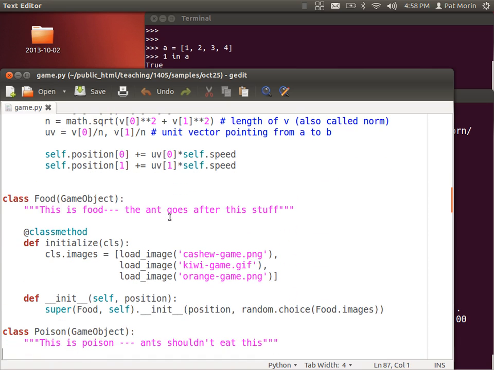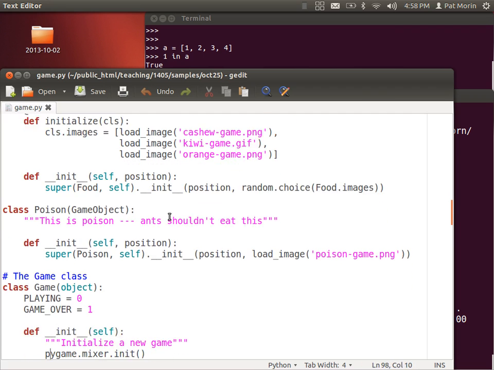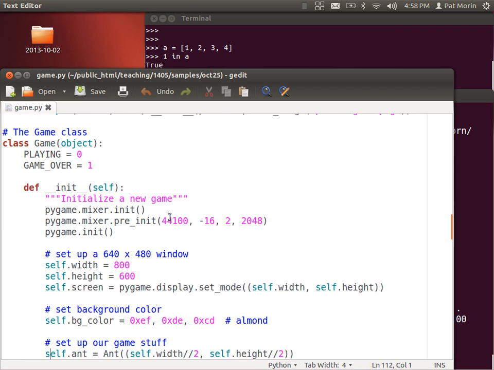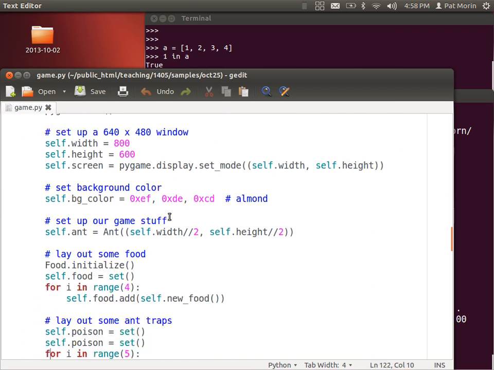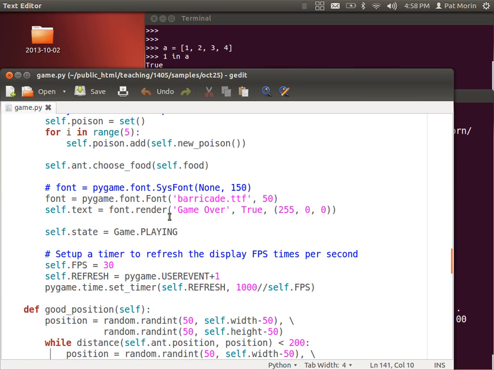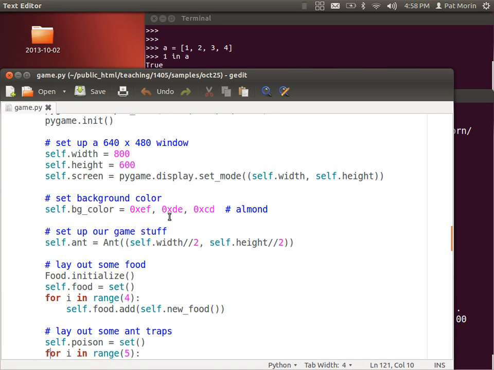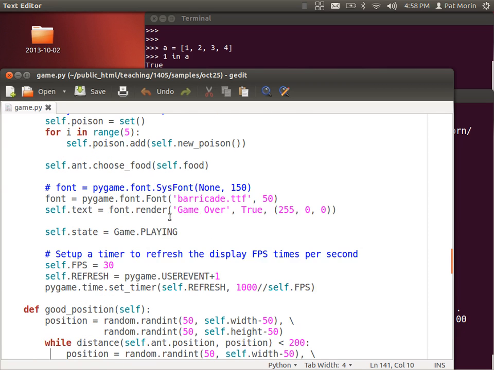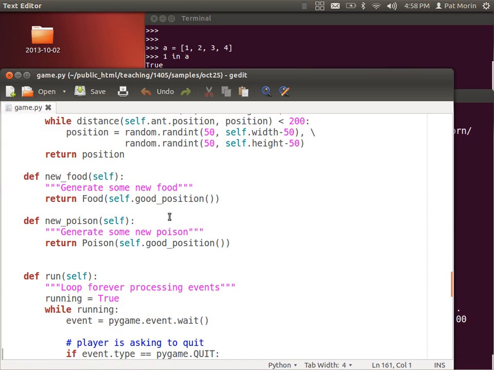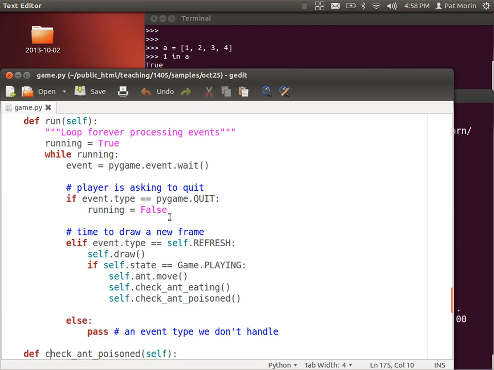So let's continue that thing. All right. So the game is still not playable, and to make the game playable, we want to have some way of removing this poison. So I guess the interface is going to be that you click on a piece of poison to get rid of it.